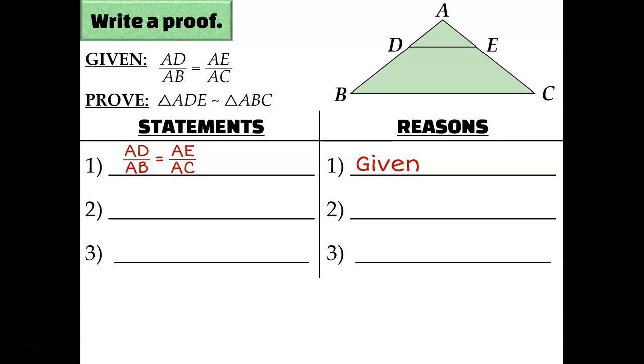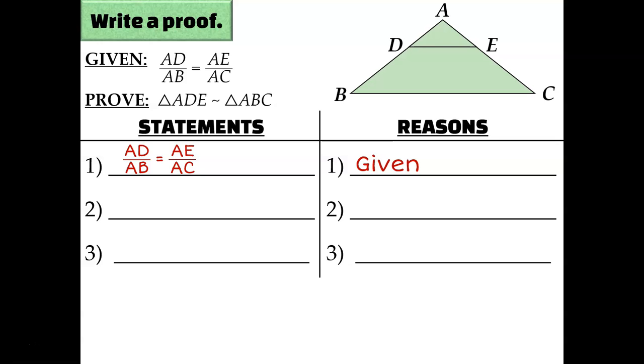that are proportional. In order to prove that the triangles are similar, I need one of two things. Either I need to show that the third pair of sides is also proportional to the first two, or that the included angle between these two sides is congruent. Well, I wasn't given any information on the diagram or in the given about sides DE and BC, so it's looking like proving that this angle is congruent is my best shot.